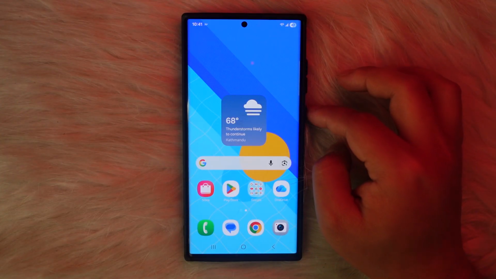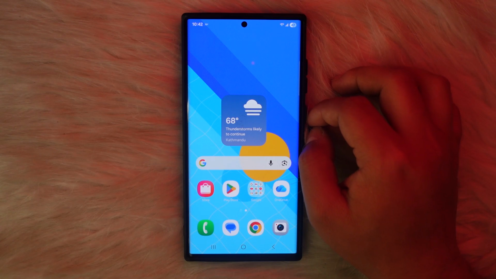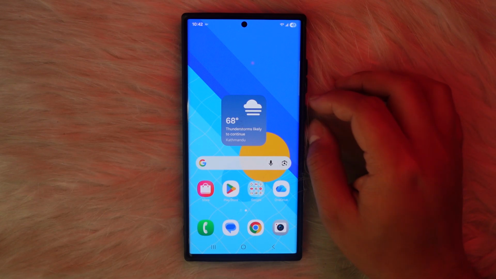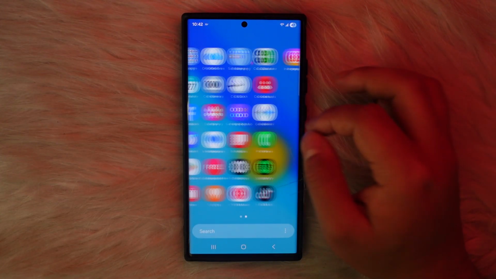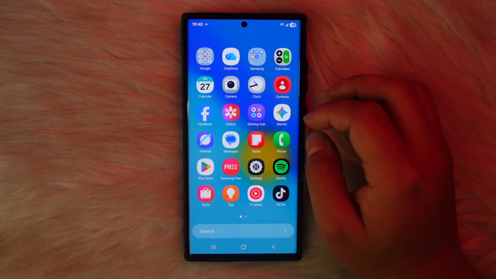What you can also do is try to restart your phone. Sometimes glitches on your phone will also cause these sorts of issues, so make sure you restart your phone as well. Lastly, what you can do is uninstall the app of Snapchat from your device and then re-download it. By following these few simple steps, you should be able to fix the Snapchat story not loading error.